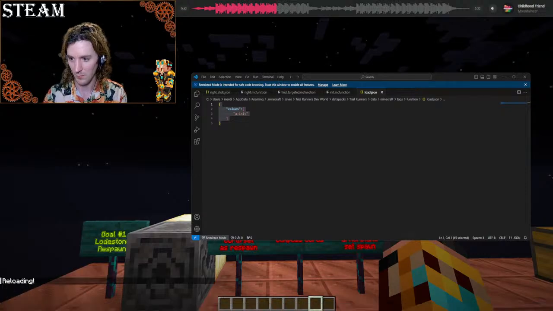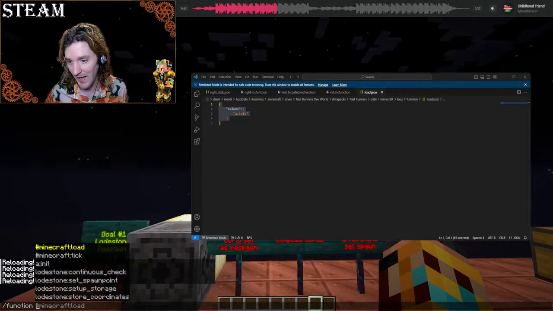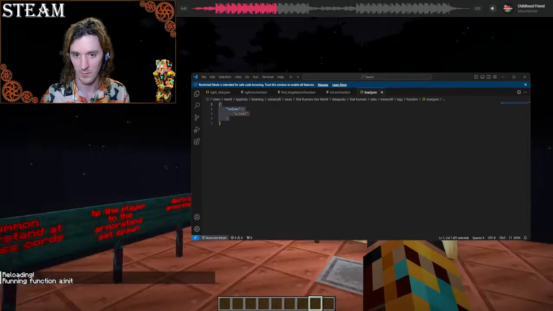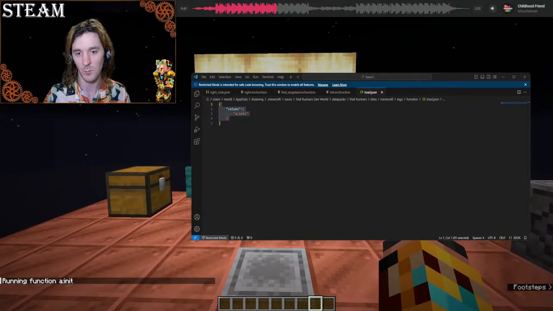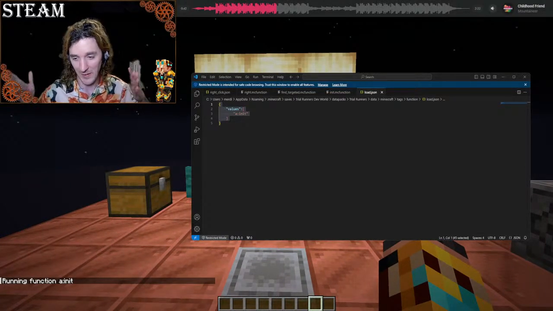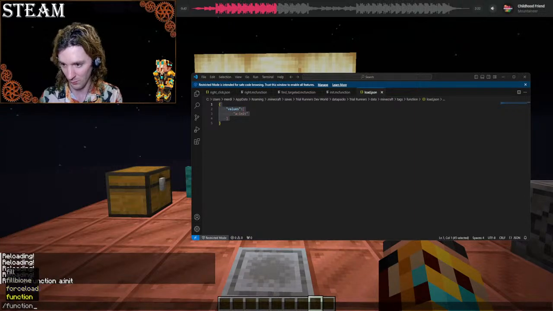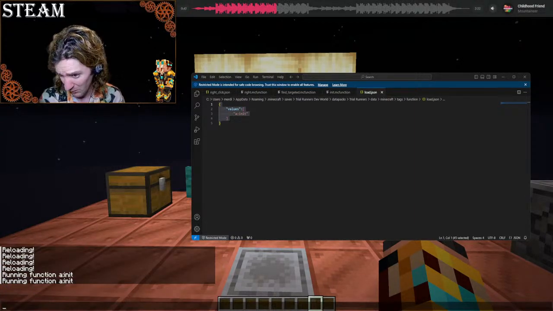Okay, reload. Let's see if we have any functions. Aha! We have a load one. Okay, at least we got that one showing up. So we've got the correct formatting to see these functions. That's good news. Now the question is what are these supposed to do?